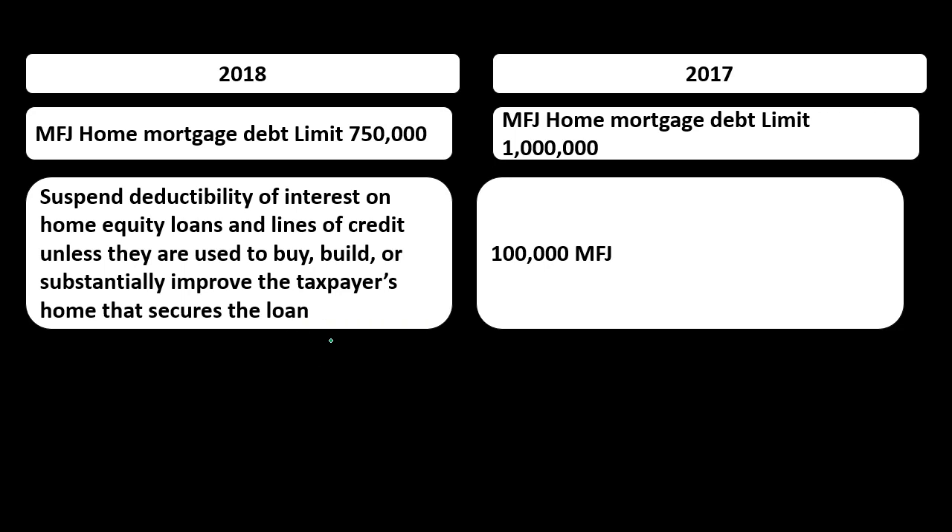A common practice was to consolidate debts — if you had credit card debts and things like that, you might take out a loan against the home so at least you could write off the interest on it. That is no longer allowed. The idea now is that if the home is collateral on the loan, the money taken out also has to be spent on the home in some way — on improvements or something similar within the home. So make sure that any increased loan you're hoping to deduct interest on going forward is actually being spent on the home.